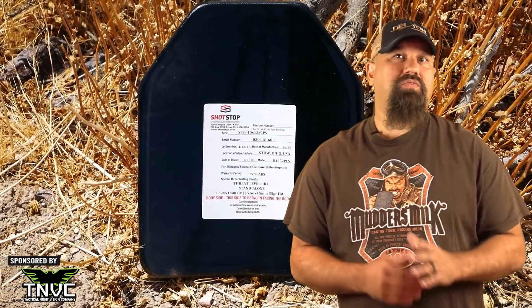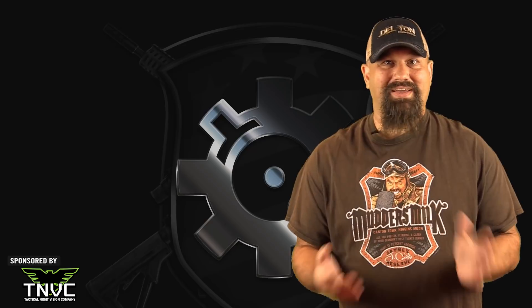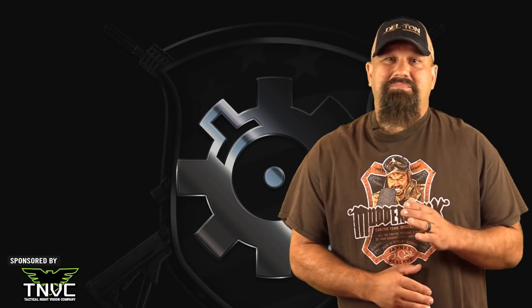Ultra high molecular weight polyethylene body armor is much lighter than ceramic composite or steel armor at a given threat level. This is a woven plastic material that is compressed in layers into a solid plate. It tends to be more expensive than ceramic or steel armor, but holy cow — polyethylene plates are noticeably lighter. Enough to make a big impact on how much gas you've got left in your tank after working in your armor for a day.